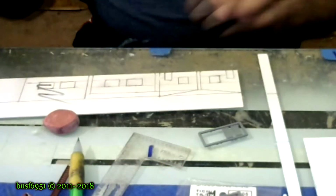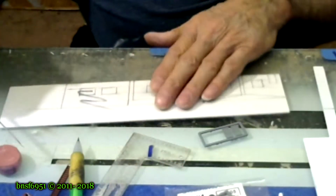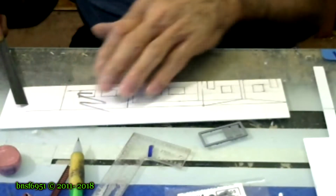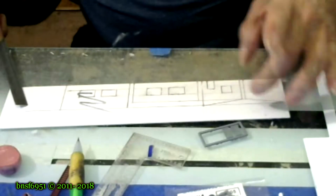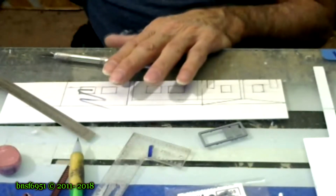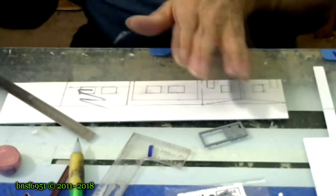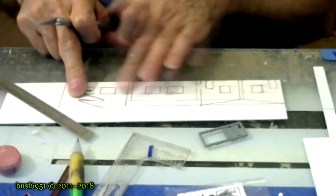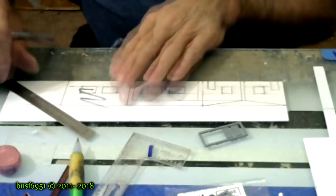Alright guys, here comes the fun part. I'm going to be cutting out all of these windows and doors and stuff like that, and then after I get all the windows and doors cut out, I will cut the individual walls out. I just think it's easier to do everything all on one piece of plastic. Just easier to hold and so on and so forth. So we'll probably start at this end and work that way. So here we go.